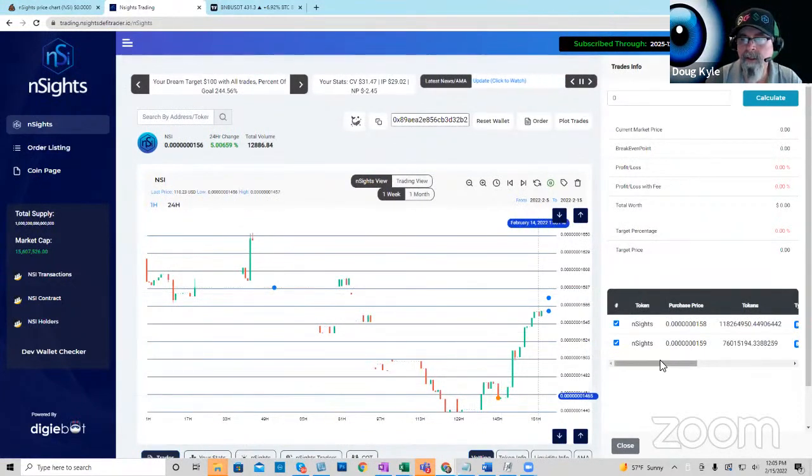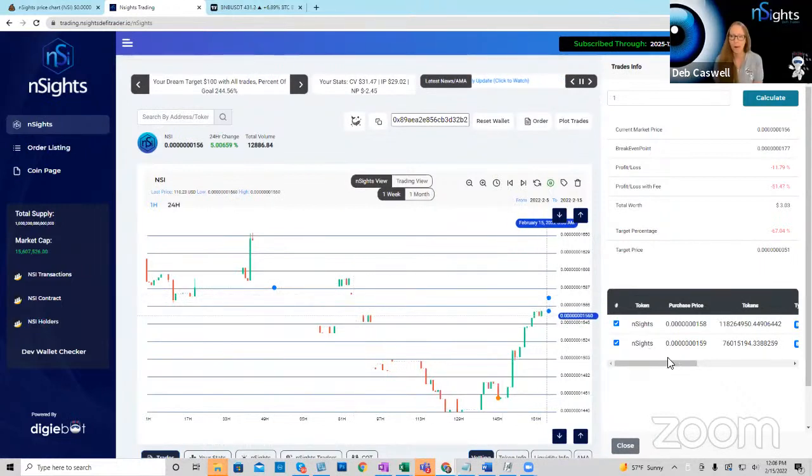There's that trade. If I wanted the ability to calculate, I can now calculate this trade and this trade right from my charts by selecting the dots. These profit percentages are off because they're such small trades. We're just trading with like $1 here and the fees are so high.